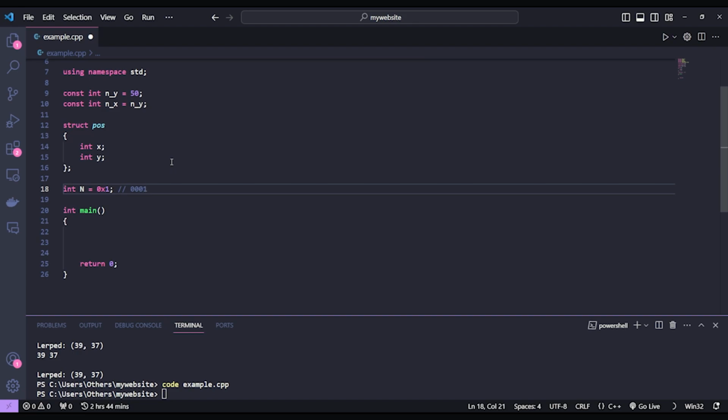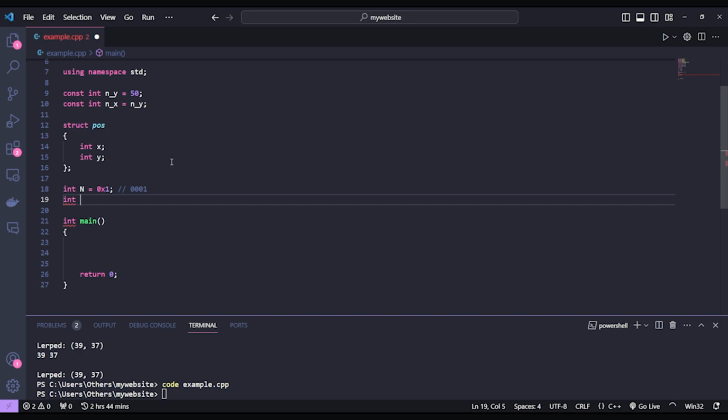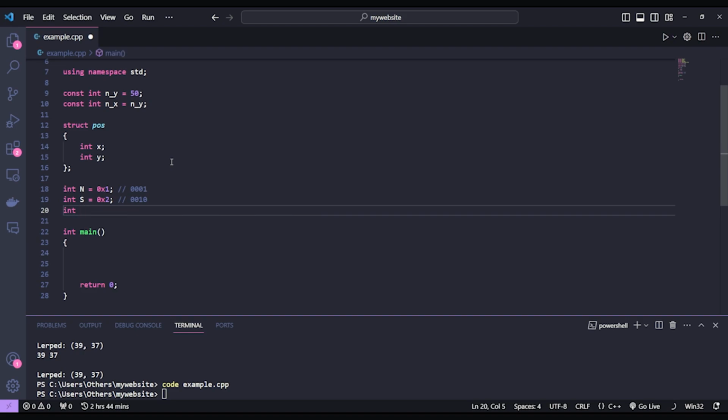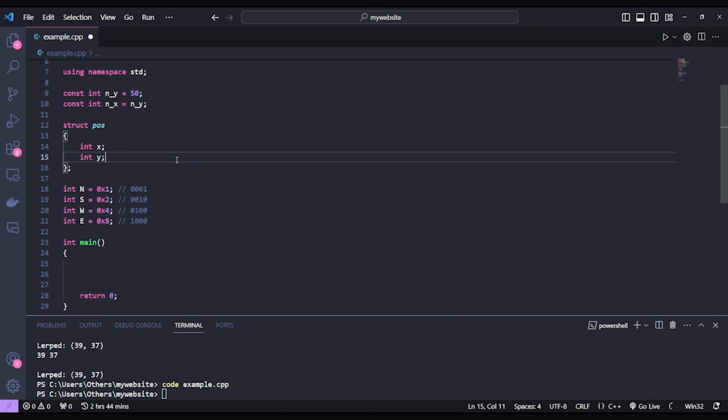So I'll write the bit representations of these. I want a way to represent whether we need a wall on top of a block or on the left or the right or the bottom of a block. So I'm gonna use these bit masks to figure that out. We'll do this, and then what I'm writing on the right side here are just what this looks like to our computer. So there we go. As you can see, each different bit is just shifting over one. That's perfect for what we want.